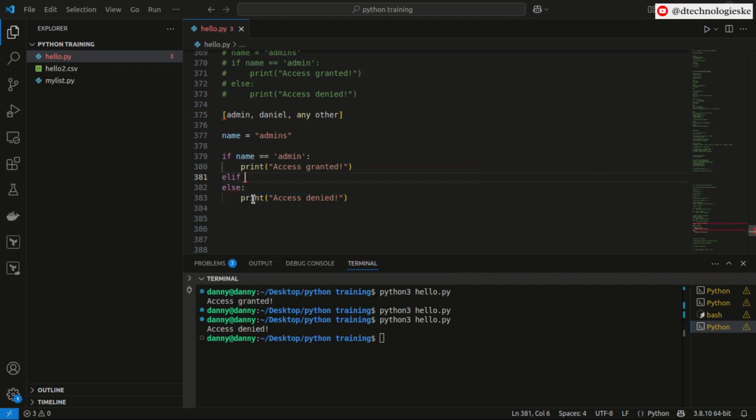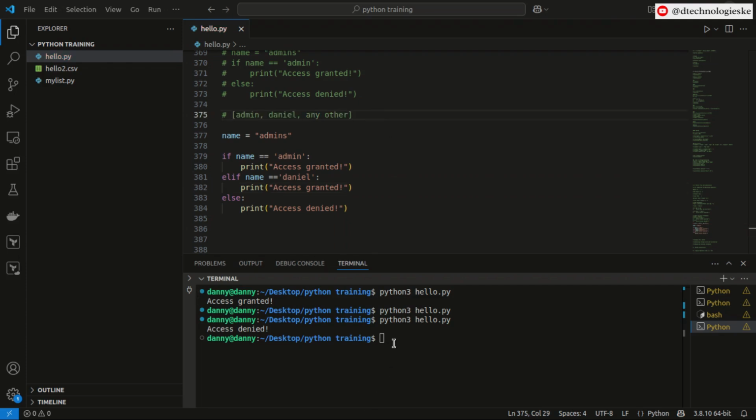Elif name is equal to Daniel, then we can also print access granted. Else, if the user who comes in is not the admin and not Daniel, then just tell them that access has been denied.